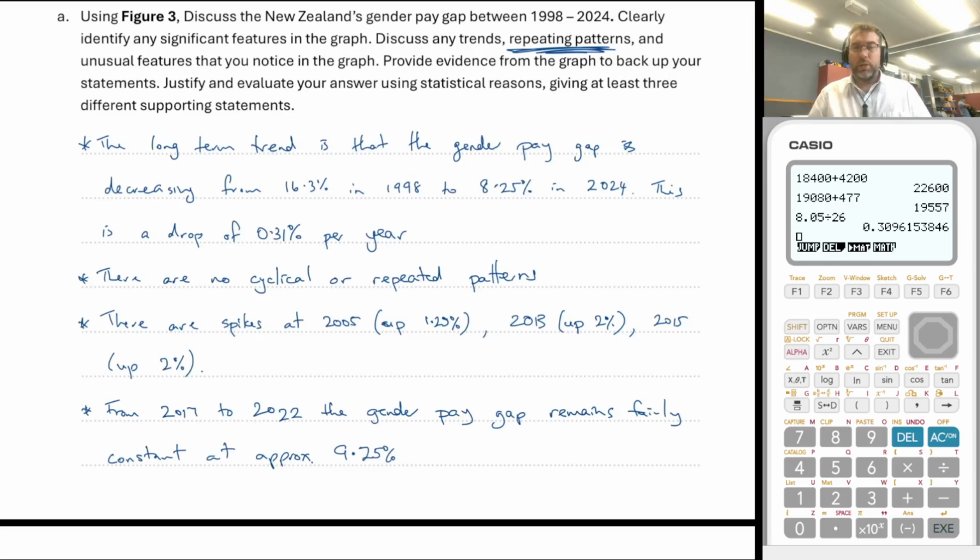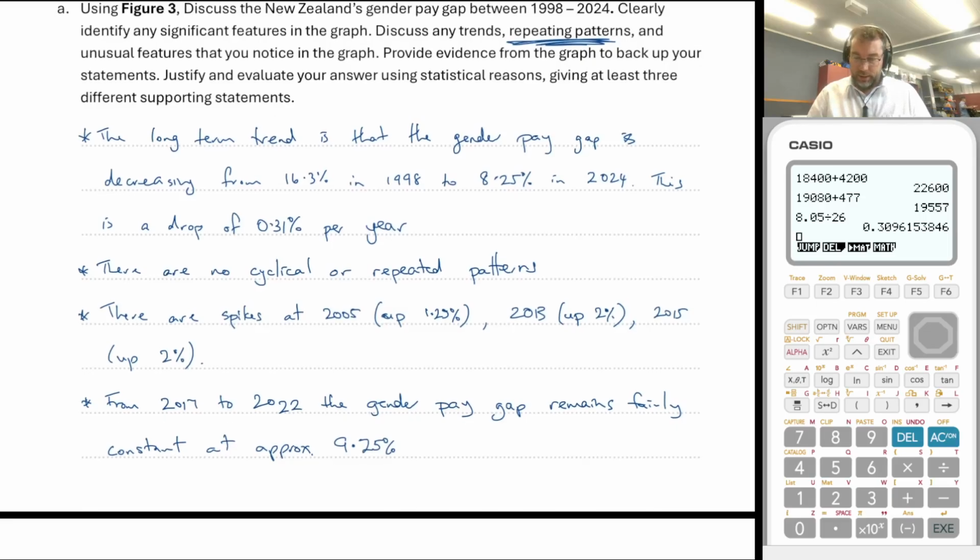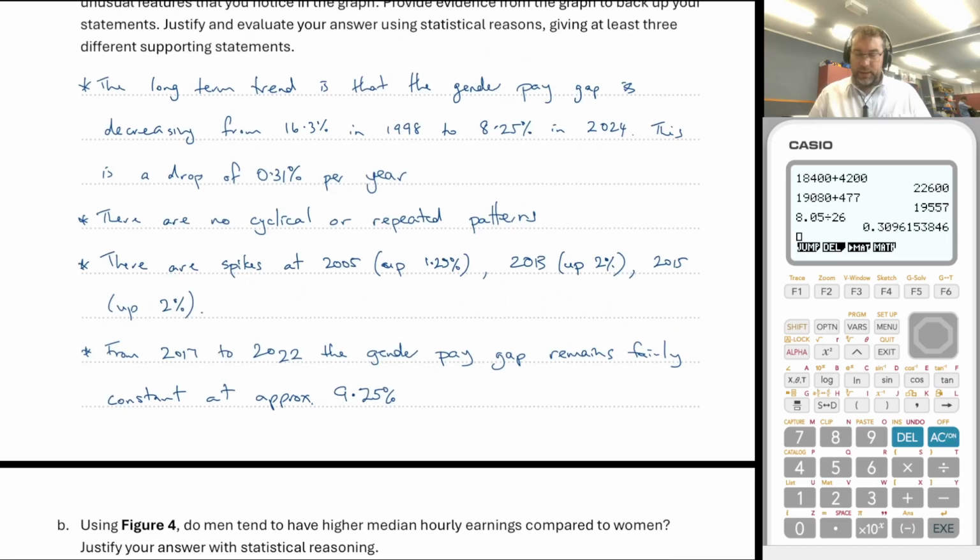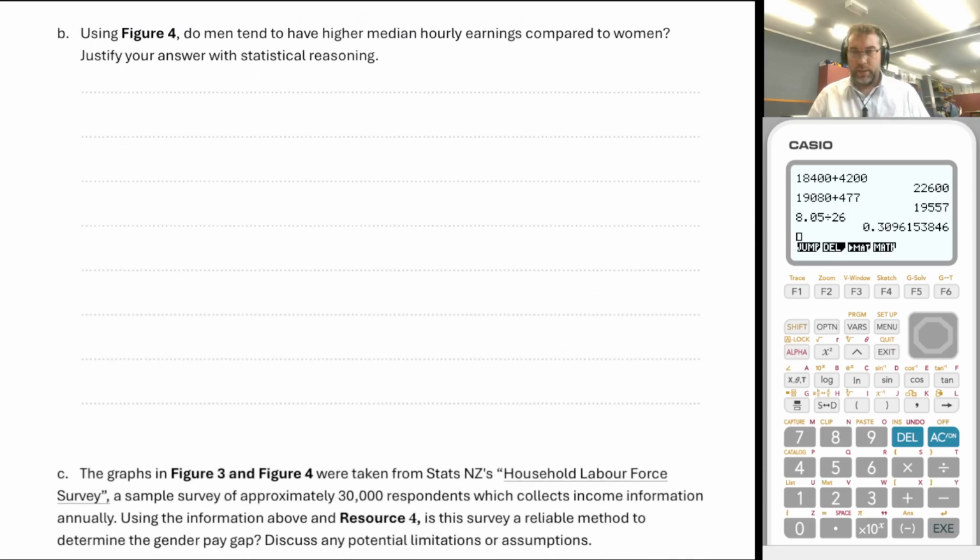You'll see I've just used bullet points. Bullet points are always a good idea. Like I keep saying, you want to make the marker think the same way you were thinking. So each bullet point represents one single idea. And for this question, they didn't give a lot of space. I would suggest in the exam, this question would potentially have a bit more space because it does read like an excellence question. And when I check the marking schedule, I can see that it is. All right, on to the next question.